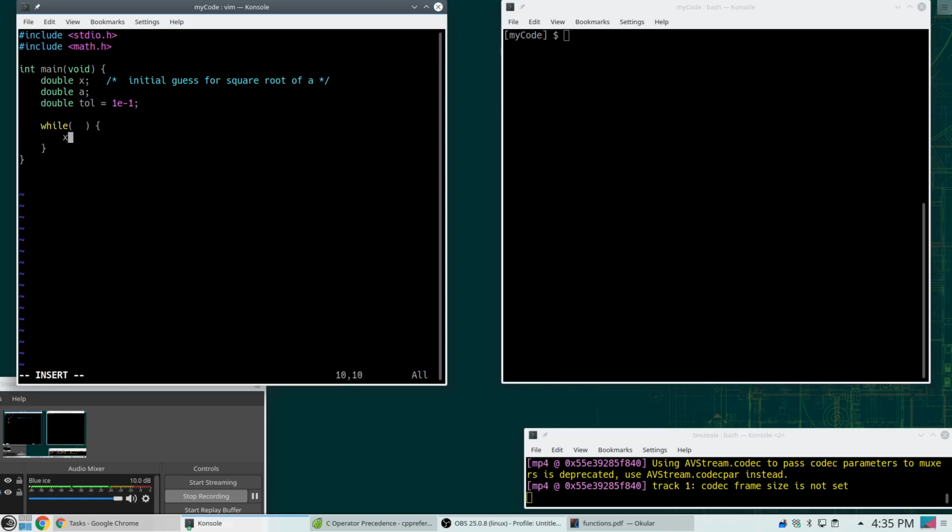So this said the new value of x, that is our new estimate, is equal to our old estimate minus our function, okay, which we don't know how to write functions yet. That's what the whole point of this discussion is. But our function was x times x minus a divided by the first derivative of the function. So the first derivative of this expression right here with respect to x is 2 times x. Right?